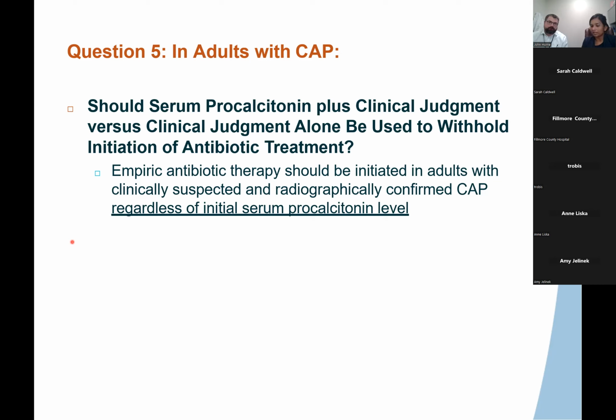Also, if the X-ray says you have pneumonia and the procal is 0, very normal, that doesn't mean the patient doesn't have pneumonia. The X-ray shows that they have pneumonia. So it's a prognostic marker for me rather than a diagnostic marker. Somebody has pneumonia and their procal is 4, and the second day it's down to 2. I'm like, it's 50% less than how it started. They're doing well. So it's a nice way for me to trend. But be careful: if they have pneumonia radiologically and symptomatically, a procal of 0 doesn't mean they don't have an infection. You should always use your clinical judgment.